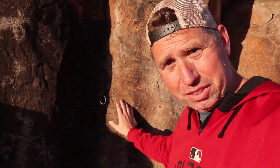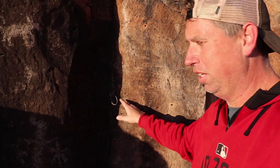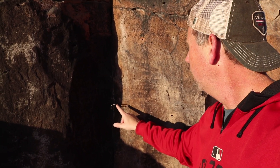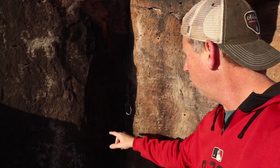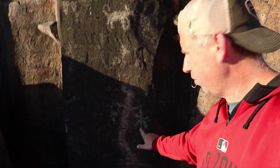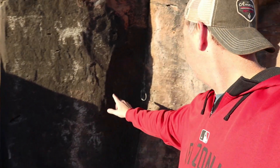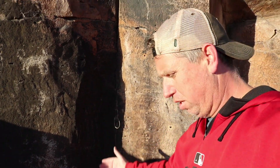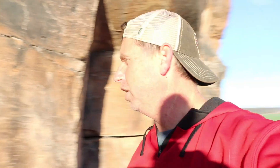I think one of the reasons they're going to make this a national monument is this right here. You got rock climbers here that are putting bolts into the wall, and right where they're putting these into the wall, you have petroglyphs like this right here and faded out ones right here. They almost stuck it right in between one. I think that's why over time they will come preserve this.